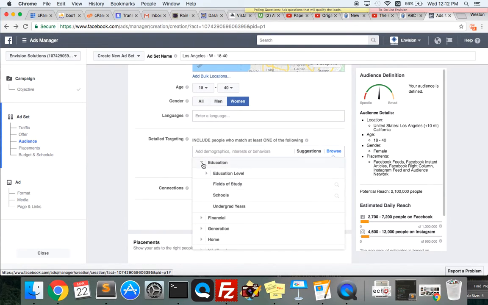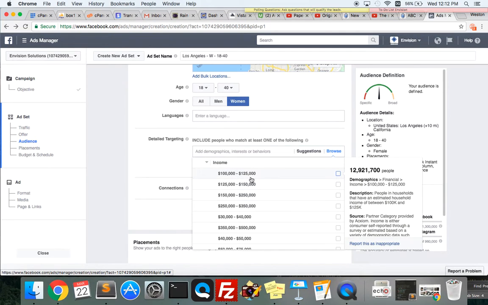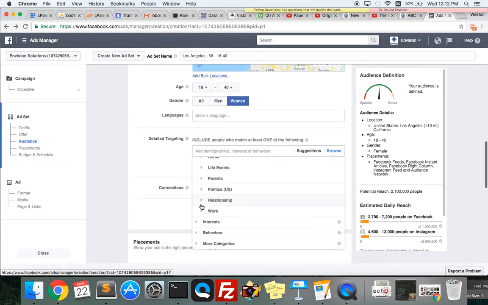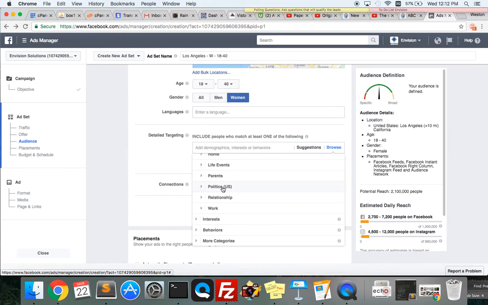It's kind of crazy what things you can start targeting people. Finance, you can target people based on their income. You can target people in households that have an estimated household income of between 100K and 125K, right? Income, net worth, generation, baby boomers, millennials, home life events, and you can go ahead and get crazy with this targeting.